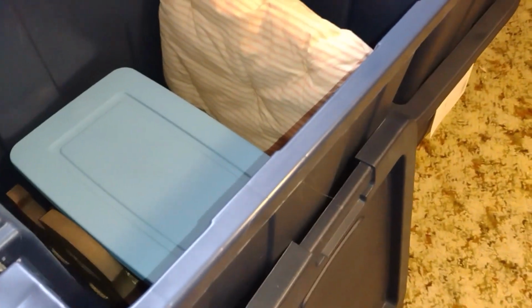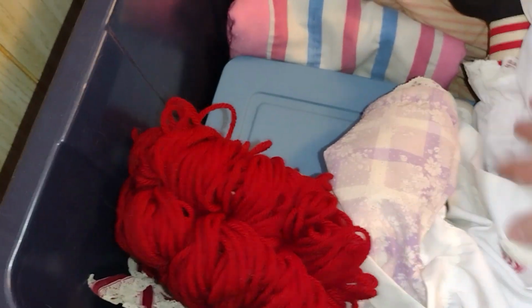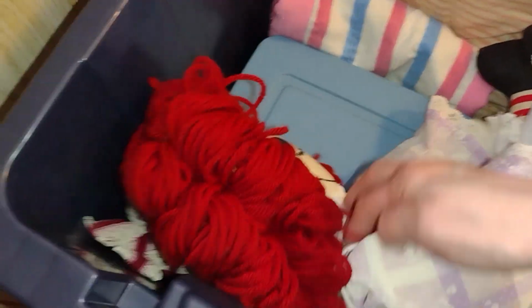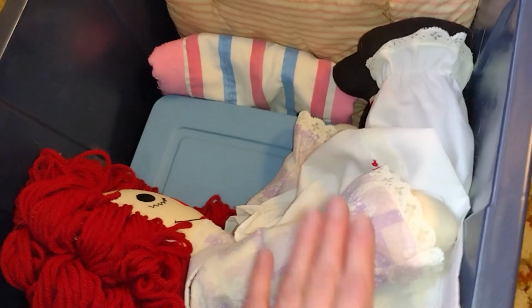Okay, and so I also have this. My mother-in-law made that for our dog Spooky, so I want to keep that. And then we have the Raggedy Ann doll that my grandmother had made. She wasn't watching where I was looking. She had Raggedy Ann dolls made for all of the granddaughters one year. She didn't make them. That grandmother didn't, so the other one did. But she had the little name put on it, and I've shown her before.